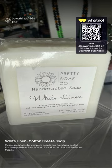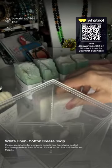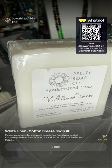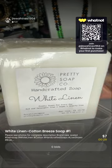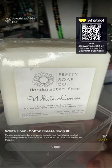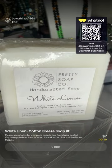Just running some of these soap bars right now. Okay, so that one's done. You know what? I'm going to run that one again. Okay, someone comes in, they see it. This is their fresh scent. Smells like cotton, clean cotton. Really nice. I will come back to the samples and stuff once I'm done running the soaps.